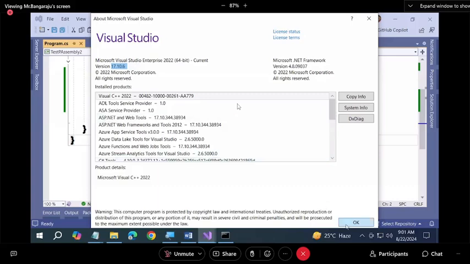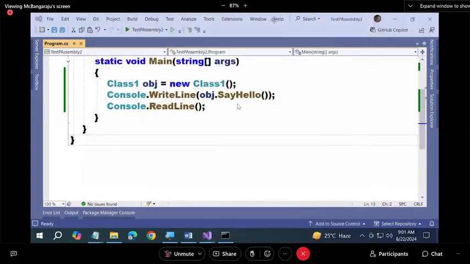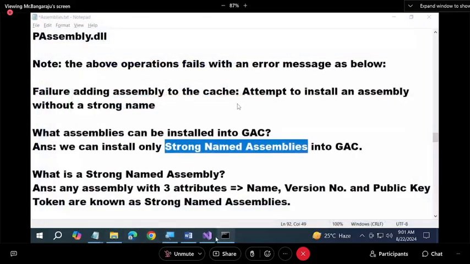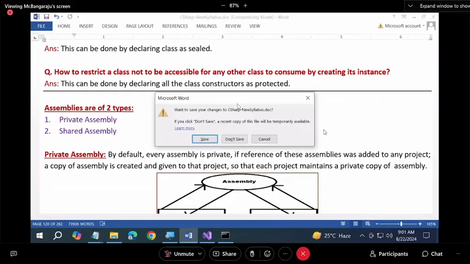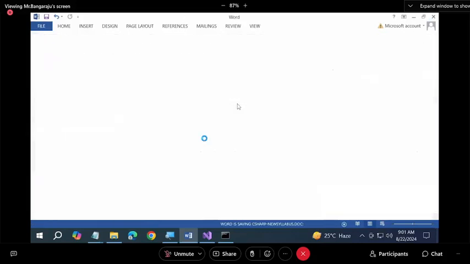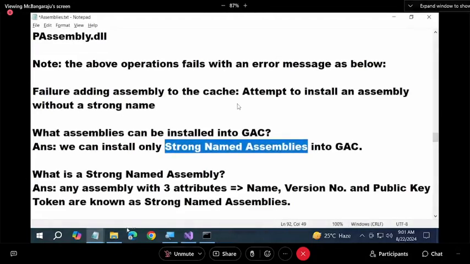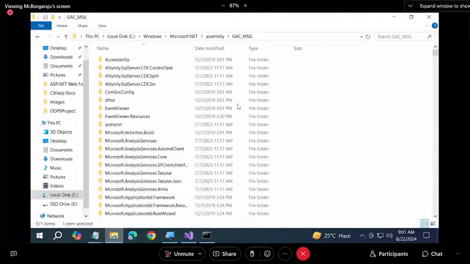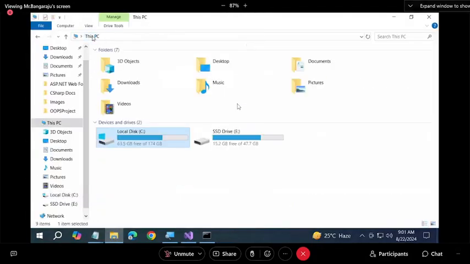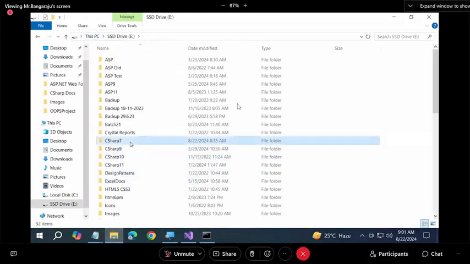So every software will have a version. Like this, when an assembly is created, an assembly also has a version. What is that version here? The default version number of an assembly is 1.0.0.0. I don't know whether you noticed it or not.